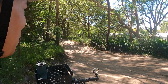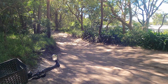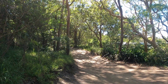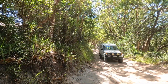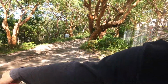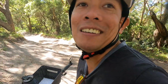I tried to drive, but it's actually impossible. This dry sand, almost like dust, is very soft, and the wheel is going down. But we will keep on going. With the help of the electric motor, I was able to come here. This is actually a one-way road, so the cars give way to each other. I started to push from that side, and I was thinking that it was going to be the same hard pushing all the way to the beach area. I am thinking of just leaving the bike here, but I don't know.